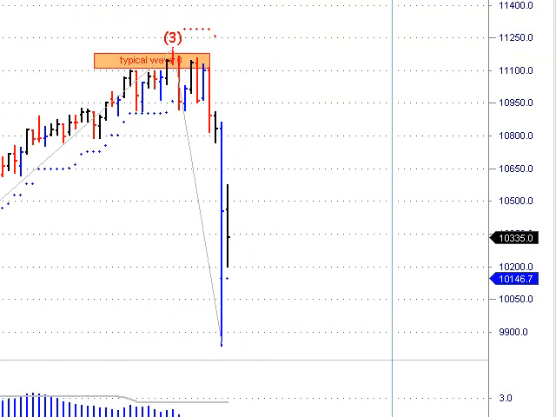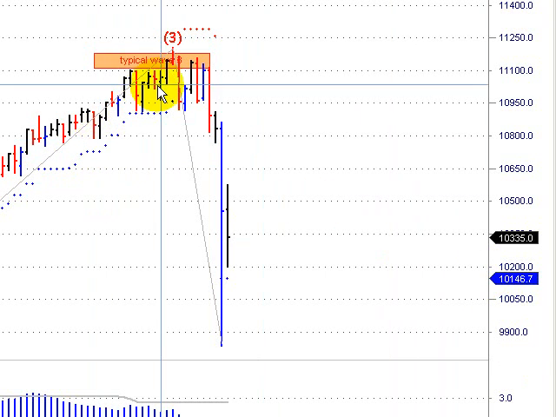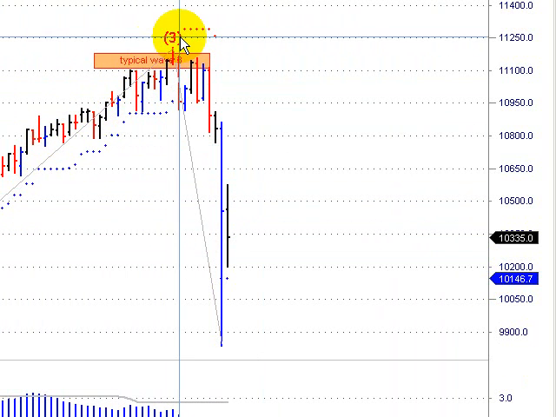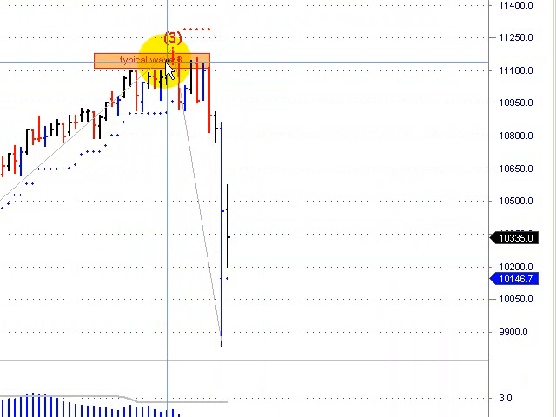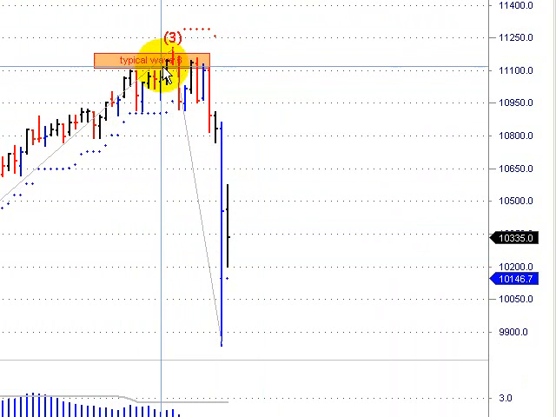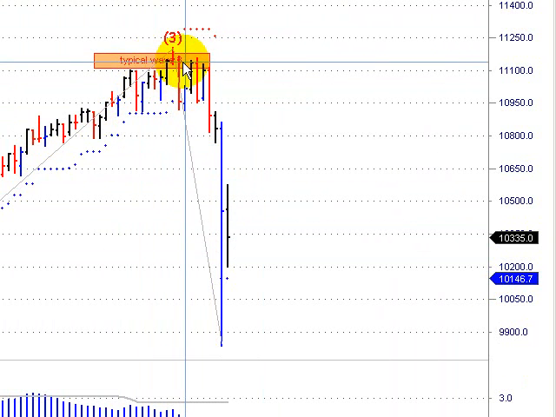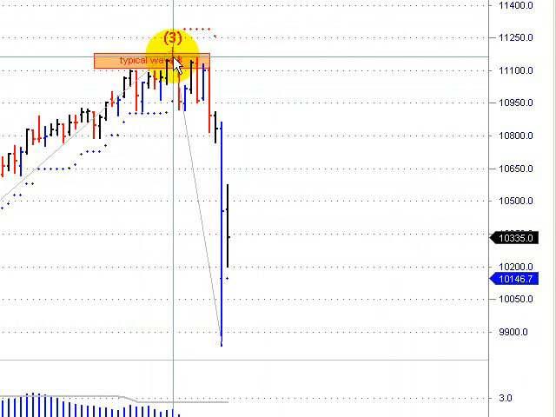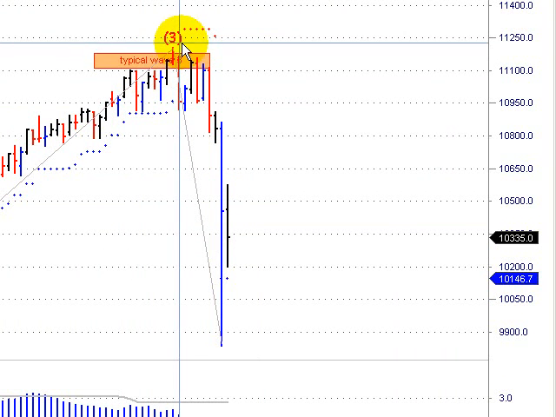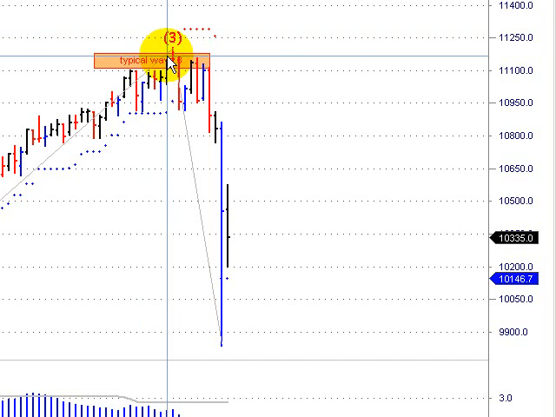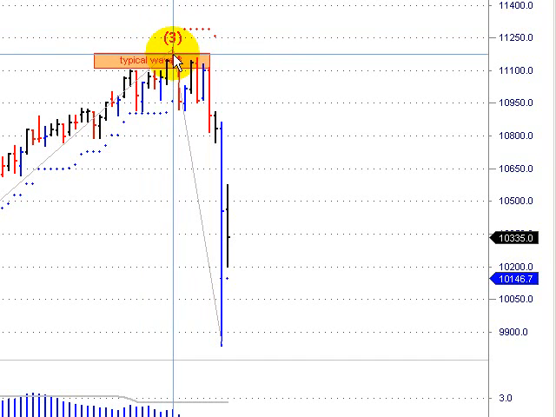This is the MT predictor update for May 9th. As you can see, this is the daily YM chart here. This is our typical wave 3 area, where we expect that to set up resistance there, a supply area, if you will, and this would be on your chart ahead of time. We would have known this area, and this in fact was the top there.